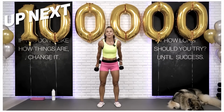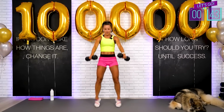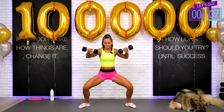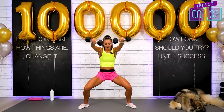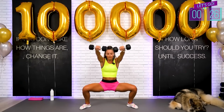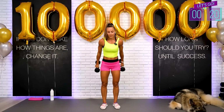Drop squat and front press. Let's go. Right away, right away. Top sip of water. Felt really good. Take more water breaks if you have to. All breaks aren't the same. If you're not doing drops, remember, you know what to do. Regular squat.